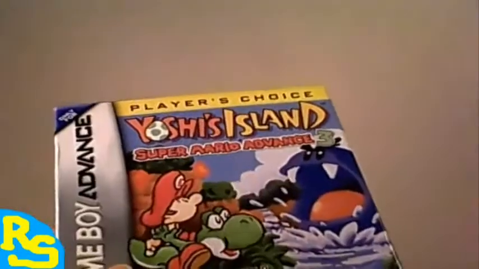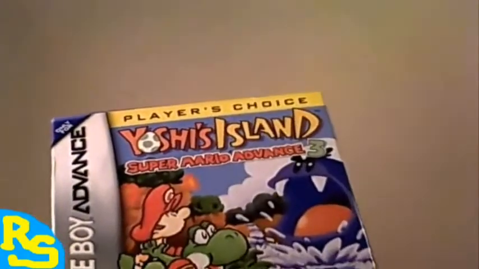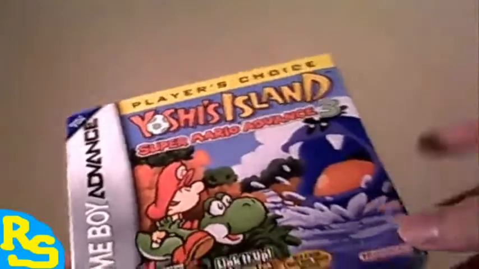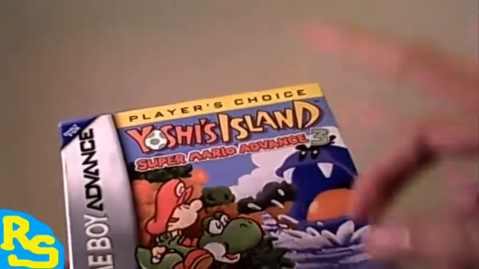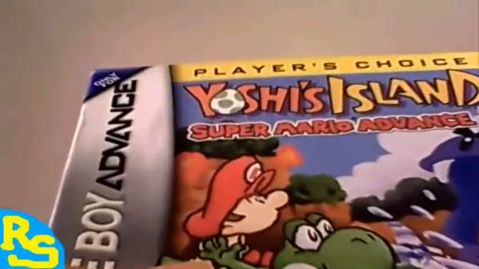Today we take a look at Yoshi's Island Super Mario Advance 3. This is a platforming game for the GBA, and just like many Game Boy Advance titles, it is a port from an old Super Nintendo game from the mid-90s, Super Mario World 2, Yoshi's Island. It was technically a sequel, but the storyline was a prequel. It was when Mario was a baby, right here.